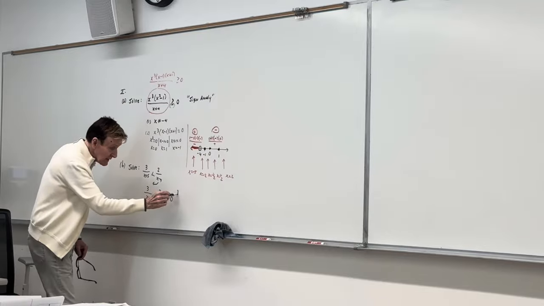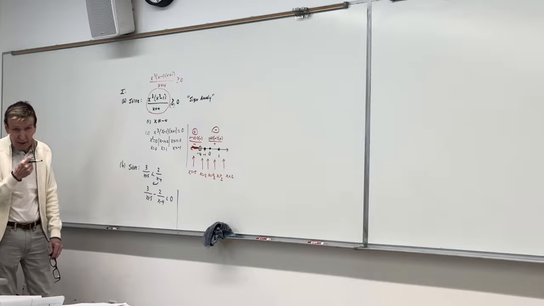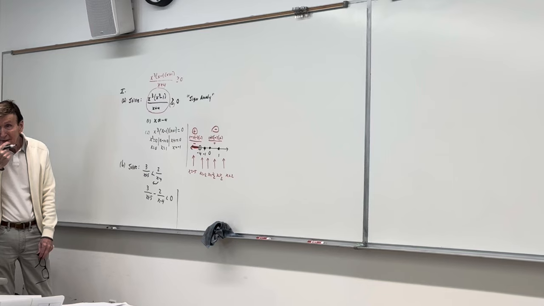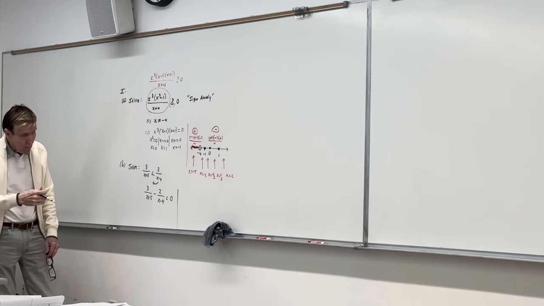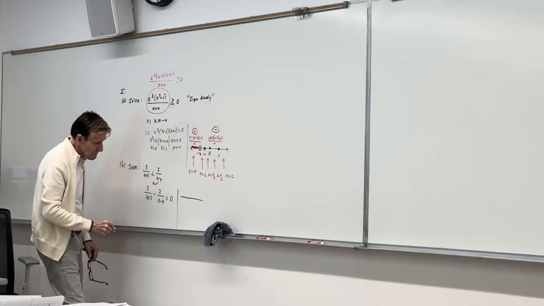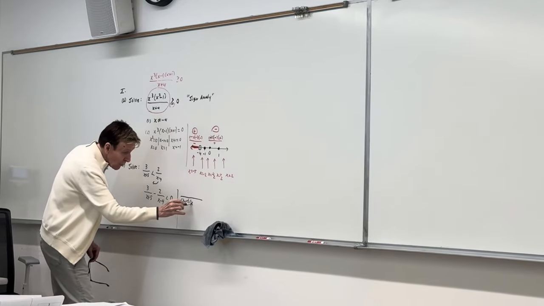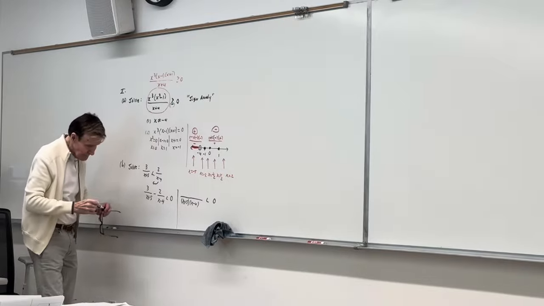Then, the difficulty is, can anyone tell me now, before I go any further and actually use sign analysis, what should I do? I have two fractions on the left-hand side. And usually if you have fractions, you probably are looking for what? A common denominator. So I like to put those two together. What would serve as a nice common denominator for those two? And in fact, I'll help you out here. x plus 5 times x subtract 4 will be my common denominator if I want to put them together.